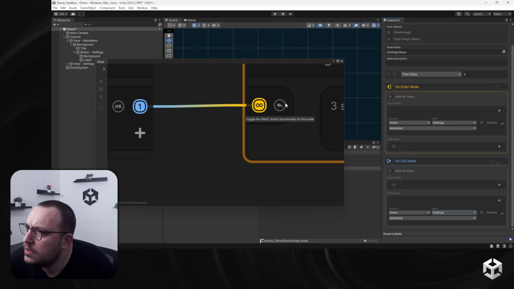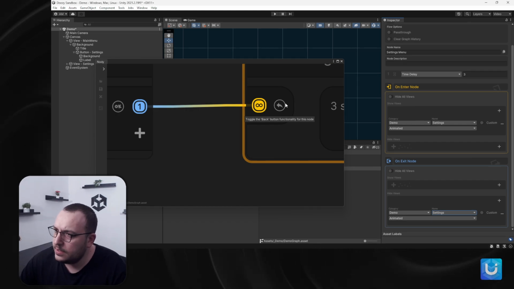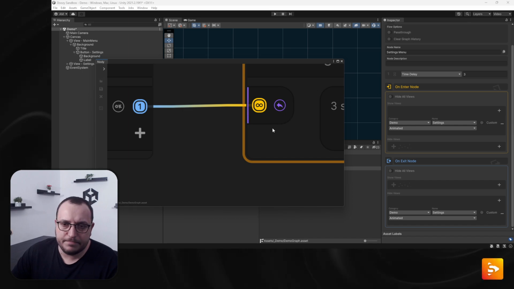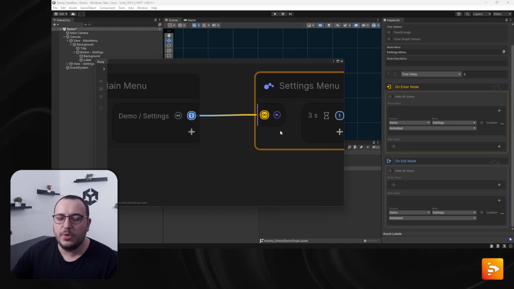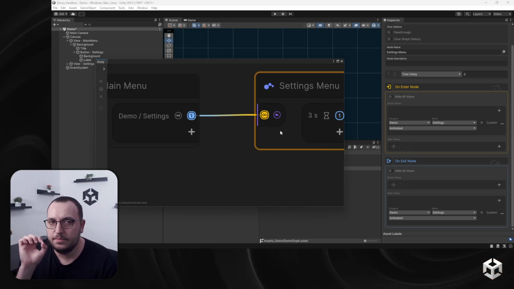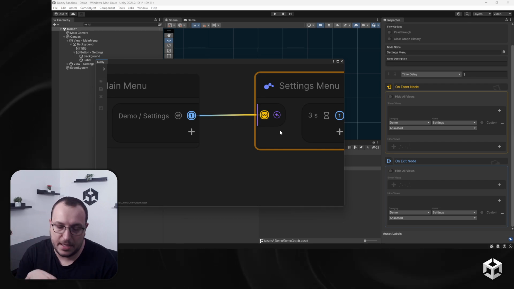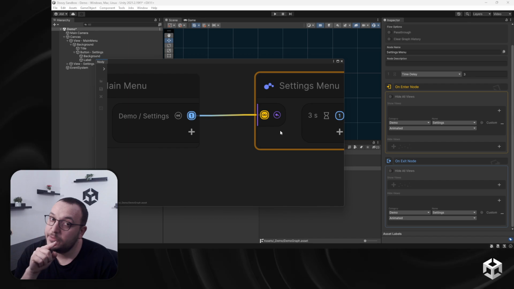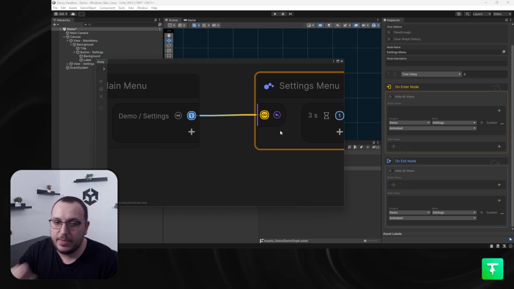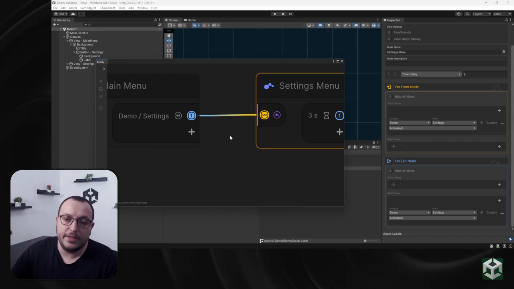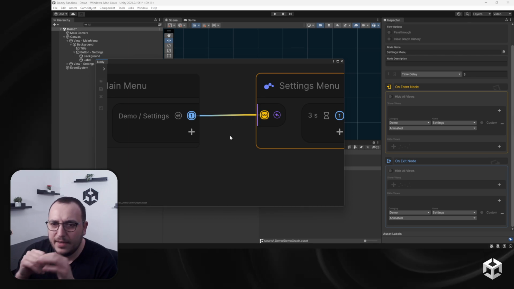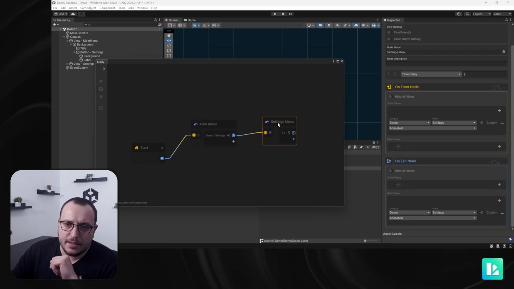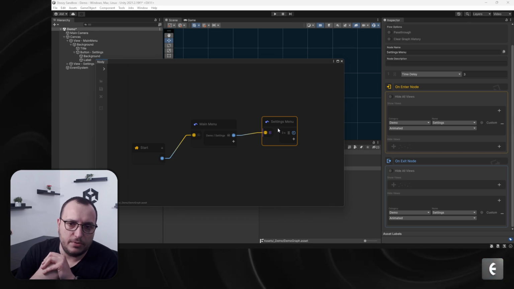Can you see it? I think you should be able to see it. So I'm gonna click this. And right now, if I press a back button, regardless of what type it is, if it's a keyboard, if it's a controller, or if it's a button called back, remember we created one, it will go back through this same connection. And you're gonna see it even has a different color. It's great. And this is your basic UI flow.